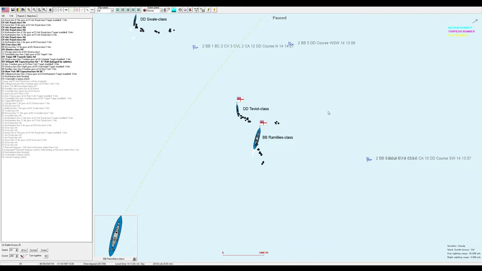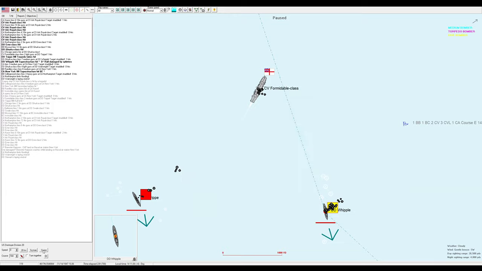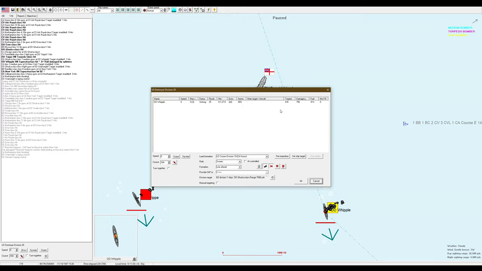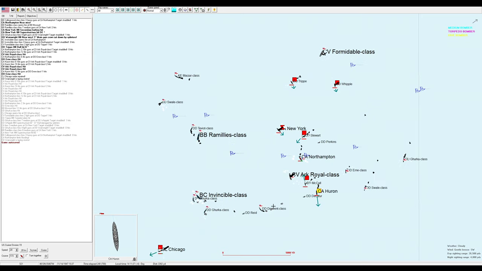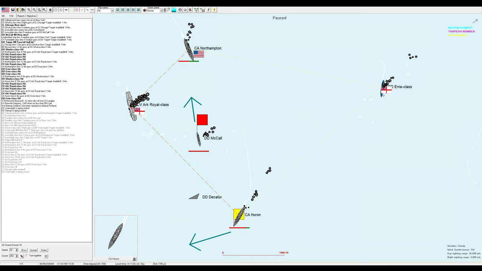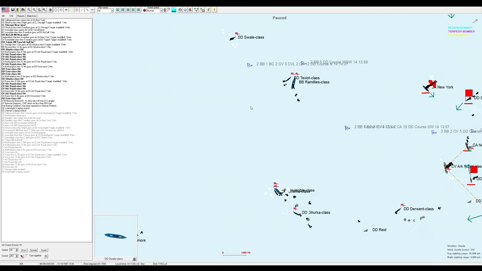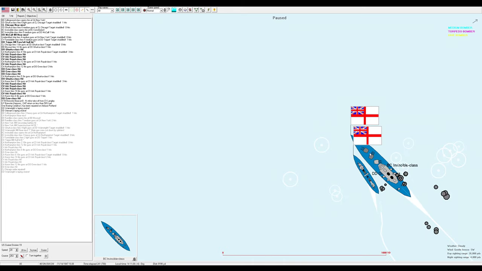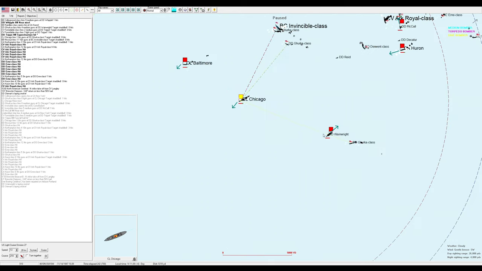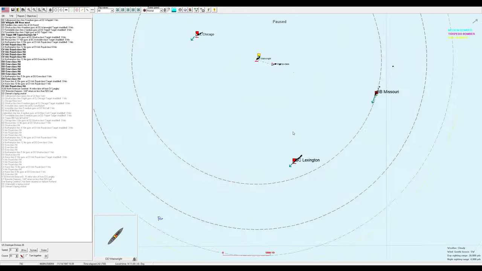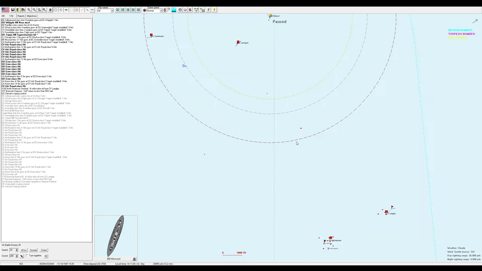The Romulus. Damaged, but it'll survive. The Collingwood also damaged, but will survive. It didn't take anything significant in terms of damage. Did you fire any torpedoes? Nope. Okay, I kind of figured, but I was hopeful. Okay, that guy's gonna sink. If I can get them to blow a bulkhead on the Invincible, that will definitely help. You guys go south. Chicago's on fire. That, you know what? That does not shock me in the slightest that Chicago's on fire. Lexington, even if it manages to survive, it's going to be out of commission for a good long while.